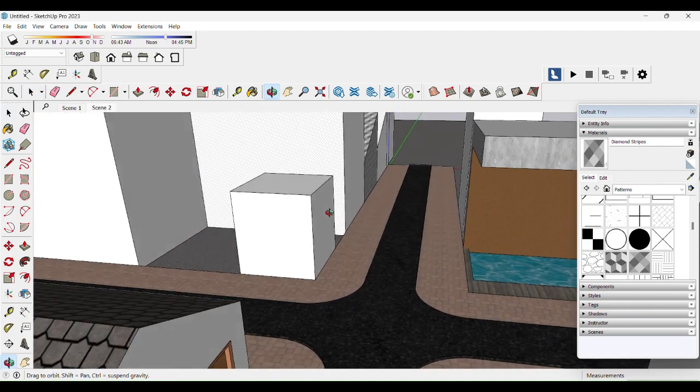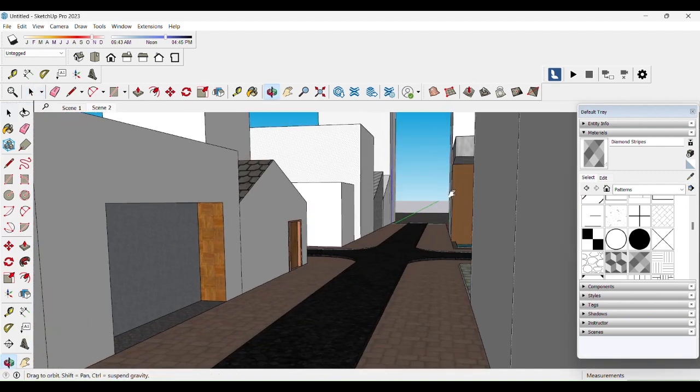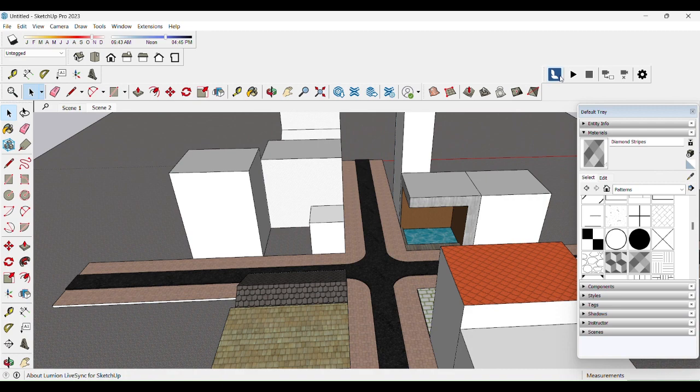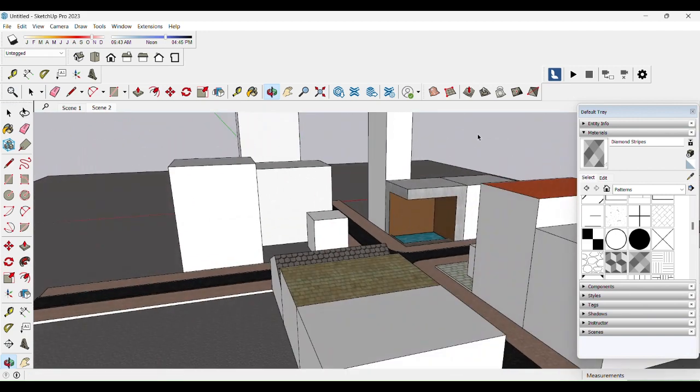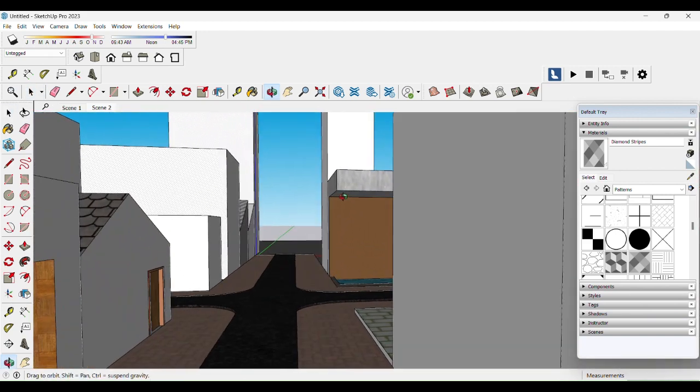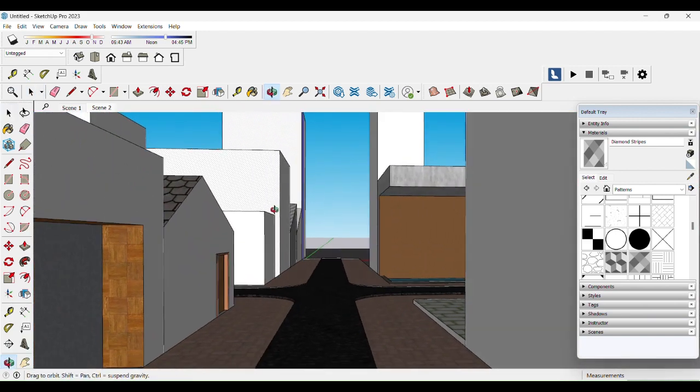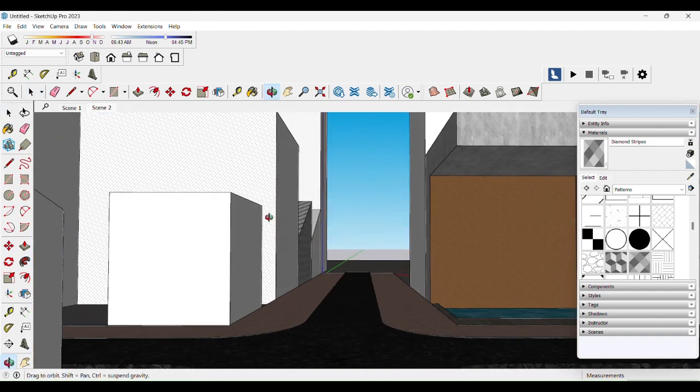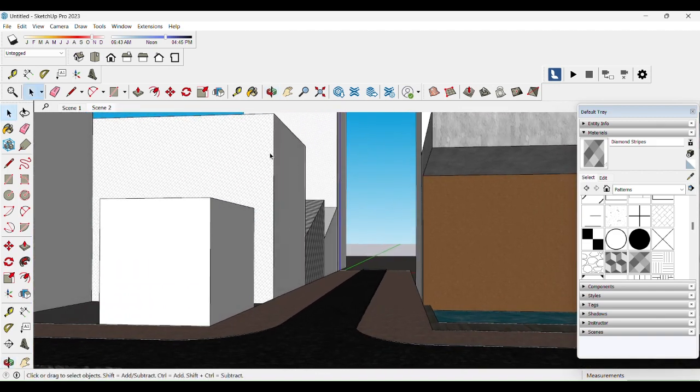Now in this scene, again hide the rectangle and keep the original one and update. So both scenes have different objects, but the view is the same. Like this, you can show different options and different perspectives to get client approval or to show them different varieties. That's how you can play around with animating.